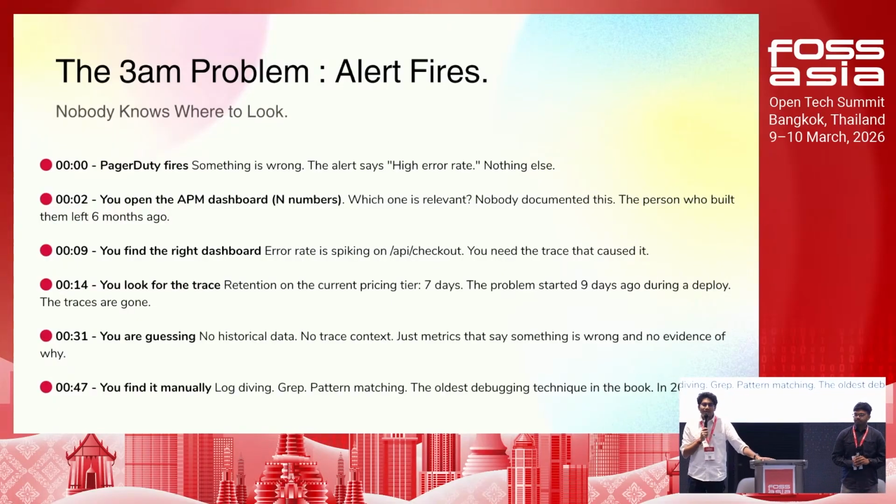Now this, if you just give a glance at it, we find that the problem is that there is some alert, and the problem that I was saying is finding the right dashboard. So if you don't find the right dashboard, it will keep on debugging, you will keep on connecting the person. Now there is a lot of blame game that happens in the company, right? Someone left, we don't have the retention data. So these are some problems that we have.